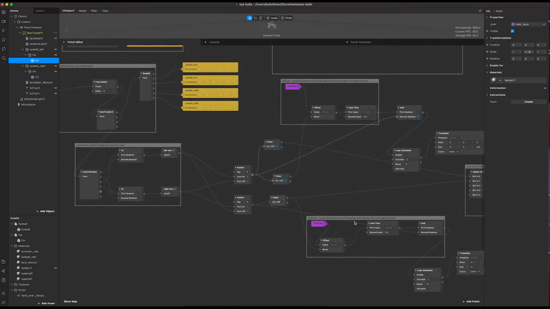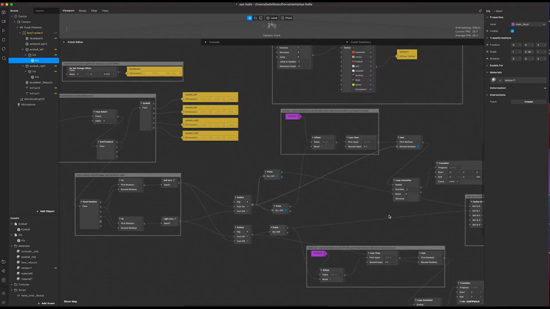I wanted the actual animation to run at a certain speed, but just setting the time for the loop animation to a certain duration was a little restrictive, because that also affects the speed. So I added an additional timer, basically, with an AND gate that cuts that off, so that it'll spin at a certain rate for a certain amount of time, and then the animation gets cut off.